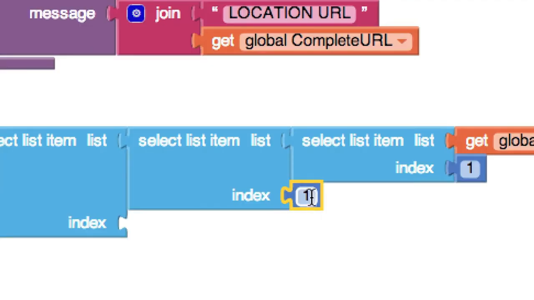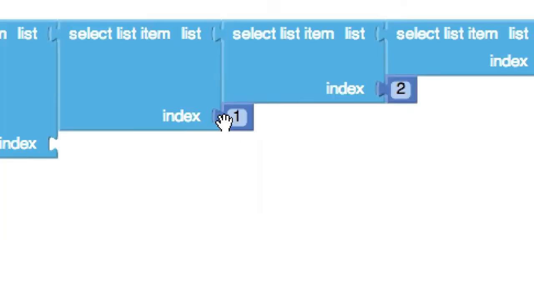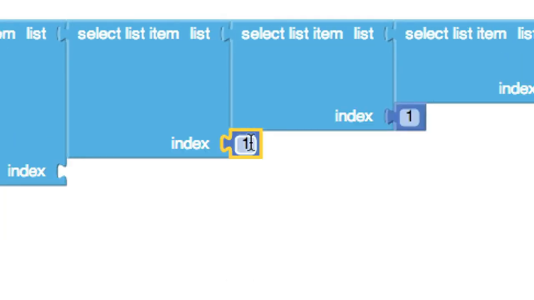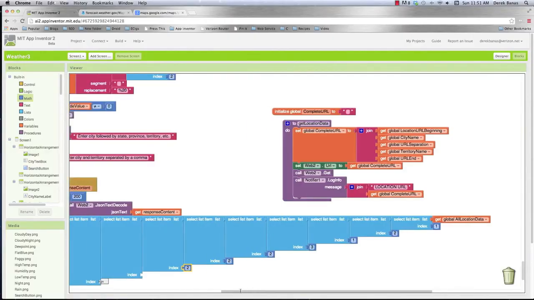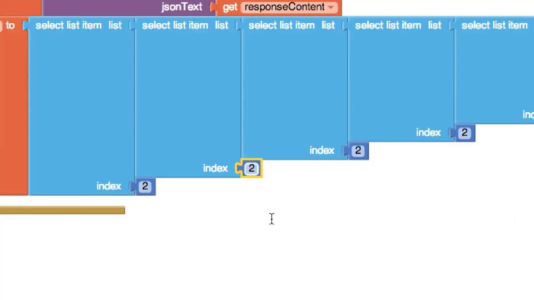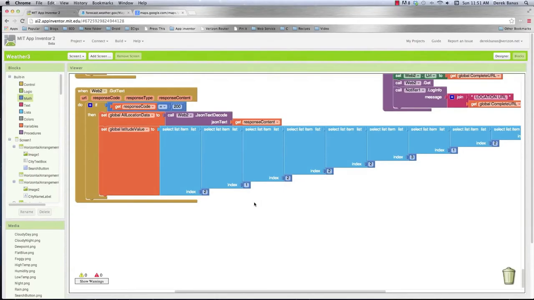This is the second one. I don't want the word result. I want the actual data that was stored inside of it. There's the list items, of which latitude and longitude were just part. And then the third, which is geometry. This is going to be the bounds part. And I don't need another 2. Scroll over here so we can see a little bit better. And then that's a 1. Okay, so I have all that. I'll be able to get my latitude information.